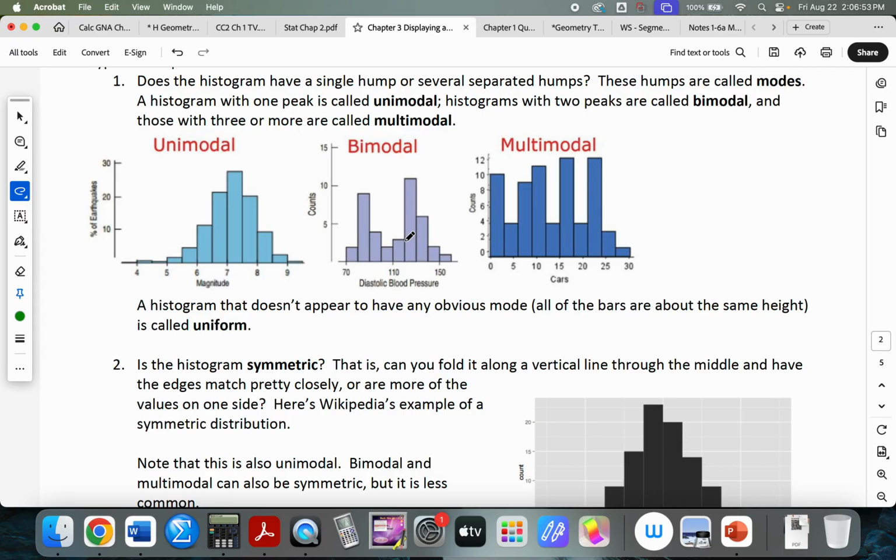We occasionally see bimodal data, and most of the time when we see bimodal data, you actually go, oh, if there's a way to separate this, I probably want to separate it and look at the males, look at the females, and do your analysis separately rather than together. Okay? Multimodal, we almost never see it, and it almost always makes us go, ick. What am I supposed to do with this? It's hard to draw any conclusions from it.